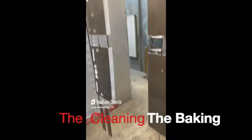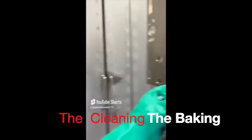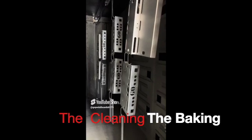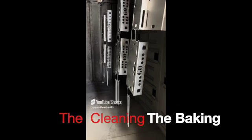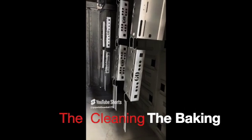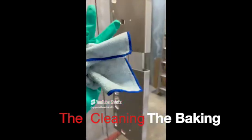I'm going to show you the next process in the pedal boards. The next one is I clean them. This is getting ready for the cooking of the boards, once I put the cleaning solution on them, right before they get powder coated. I clean them with a cleaner.